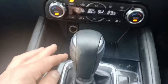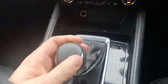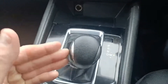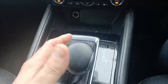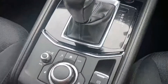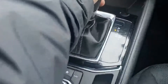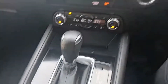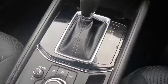You do get a 12-volt socket just there. This is an automatic but you've got the option to drive it in manual as well — keeping to the left is just automatic, flick it to the right and you have a plus and minus to change the gears yourself. You do have a handbrake just here — simply put on the brake and lift up, it lights up indicating the park brake is on, and to release just simply push down.